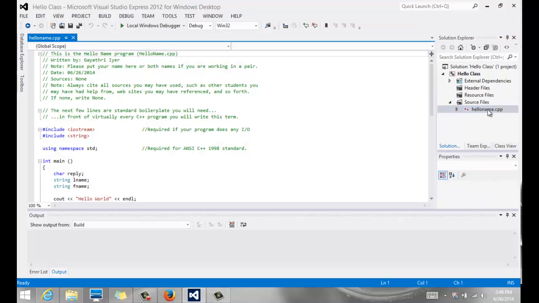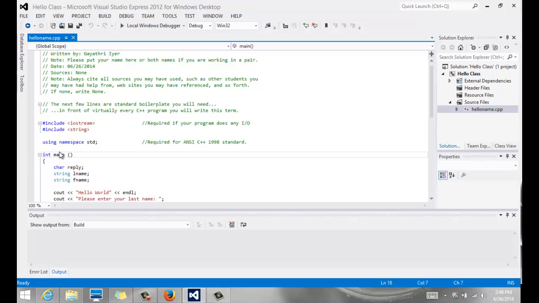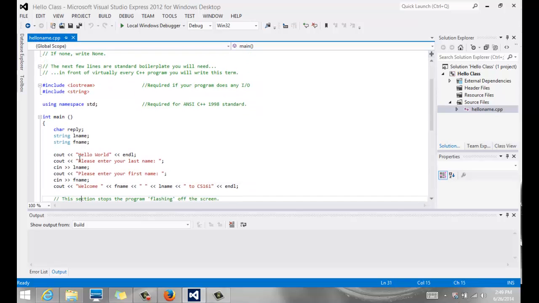Now we're going to take a look at this code that I've already written. I have all my comments, as you noticed. I have my name, and the date that I changed it on. If you go down and look, notice the first change is that, apart from our iostream header file, we also have a string header file. We need the string header file anytime we are going to use strings. So include string, and then once we come into our main program, notice everything else is the same as what we did before. We need using namespace, and we go into int main.